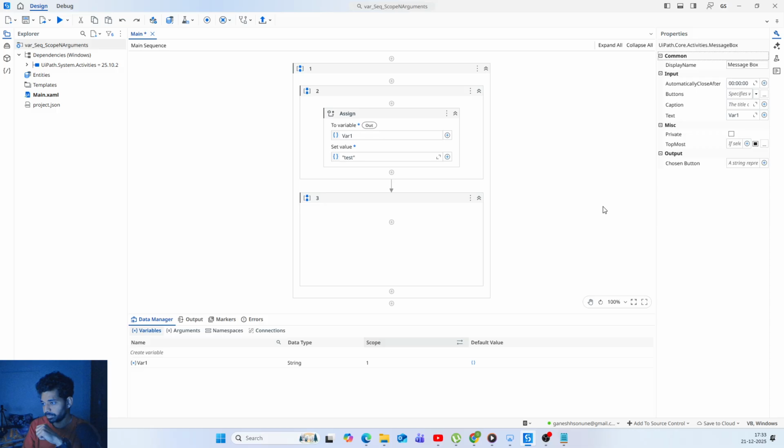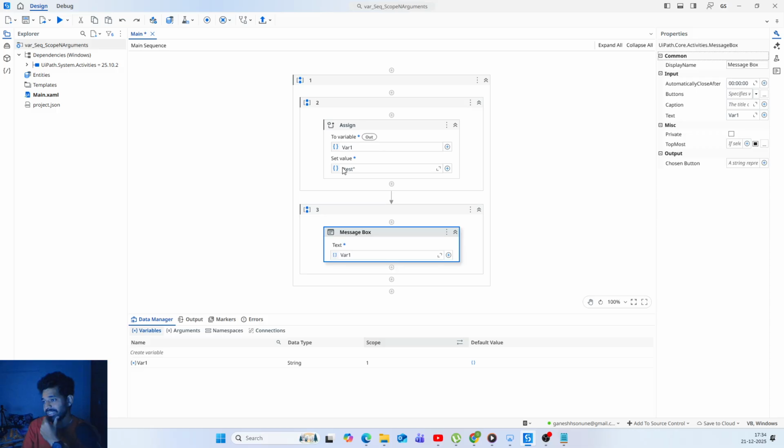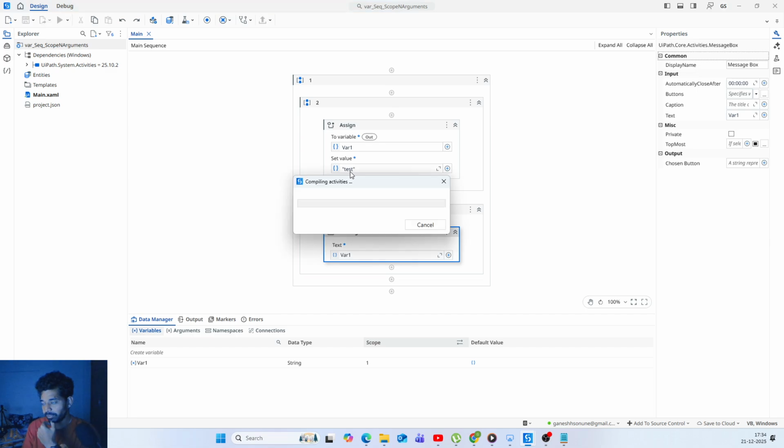So you can see that I just used that test. I have created variable one, and I assigned the value test, and here we have passed the variable. So you can see the pop-up test, because I have mentioned the value as test.